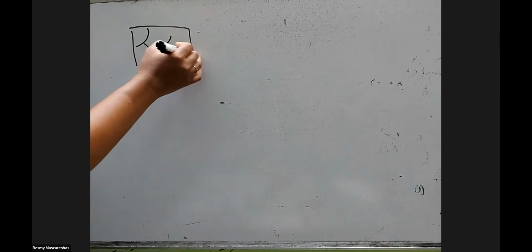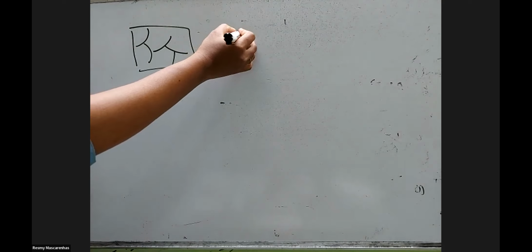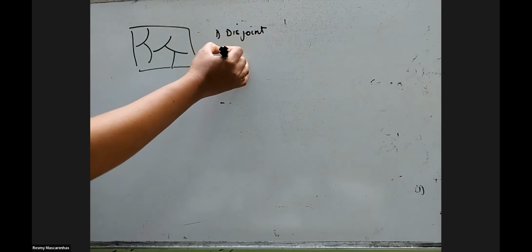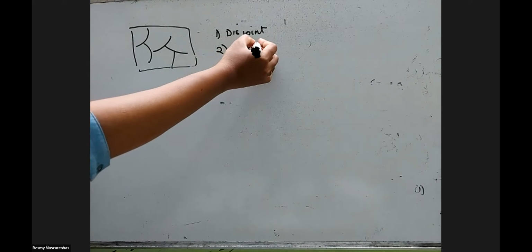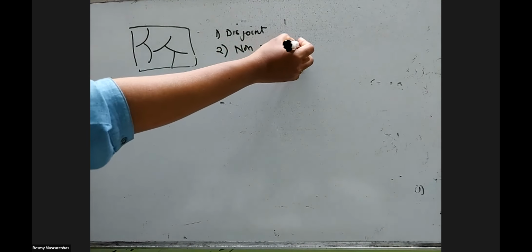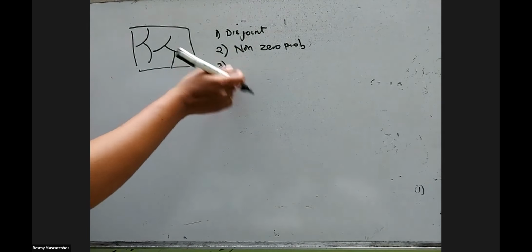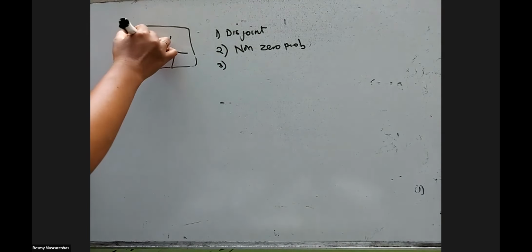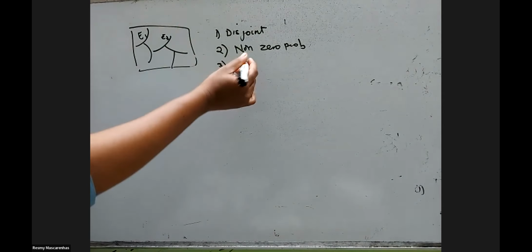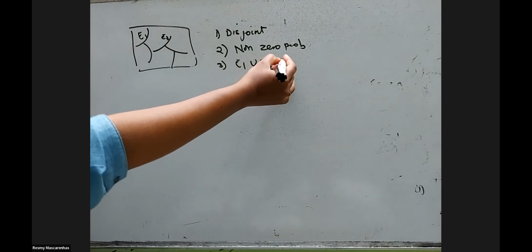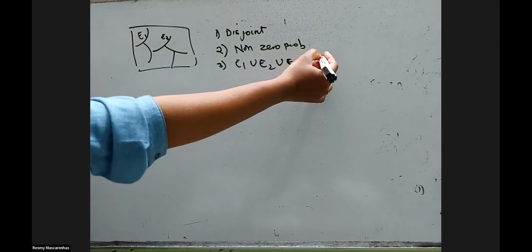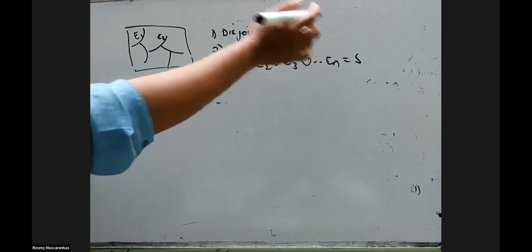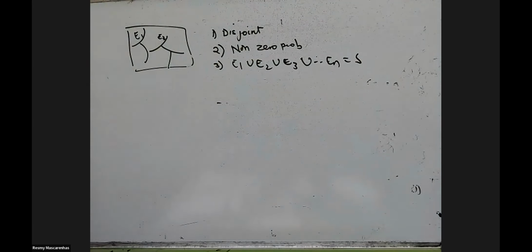Yes, so that was the statement. These are the same three conditions which we did for partition of sample space that you are assuming. Which were the three things? First, they are all disjoint. Second, each has non-zero probability. Third, when you add all these E1, E2, E3 up till En, it will give you the sample space. So these three conditions you have to assume in the statement.